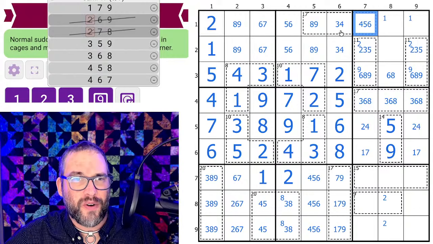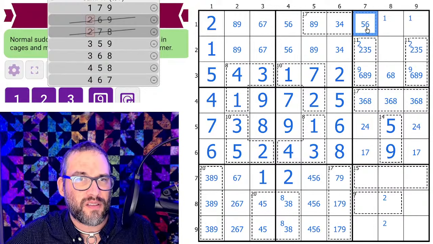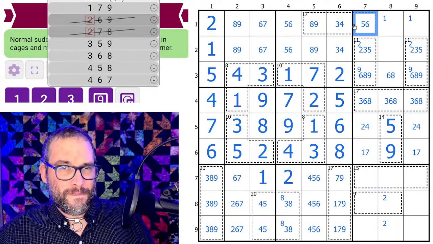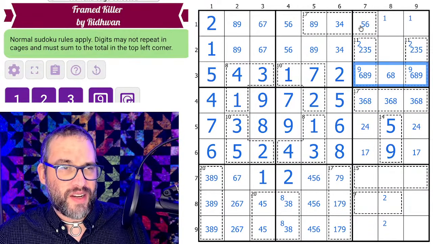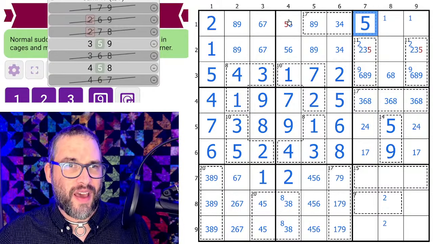So this is 4, 5, 6, but the 4 doesn't work by math. And we have a 6, 8, 9 triple, so that's just a 5, right?